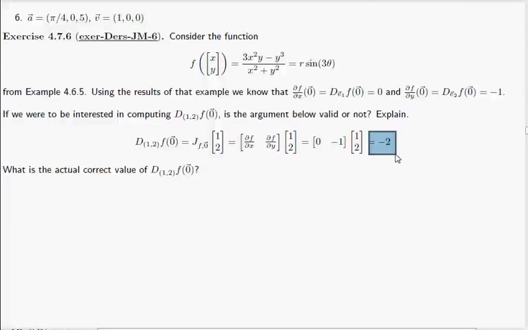So the purpose of this problem is to show you that this is a super sloppy idea. I computed the partial with respect to x, I computed the partial with respect to y, and then I just figured, oh, that means this is the Jacobian matrix. Nope. This is only the Jacobian matrix if the function's differentiable, and this one is not. This is why it's important to assert that the function's differentiable, and to know why it's differentiable, because it's only if the function's differentiable that this kind of argument is valid.